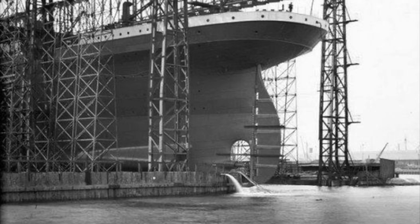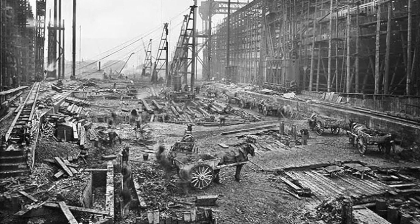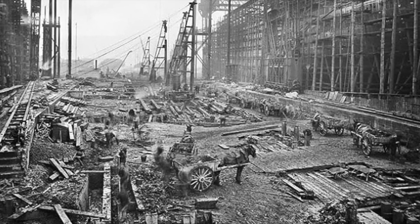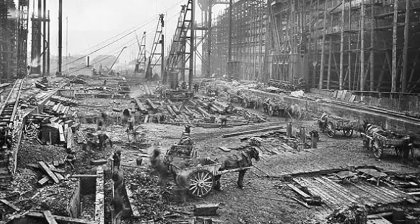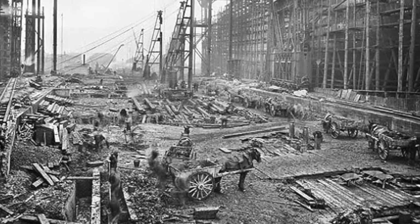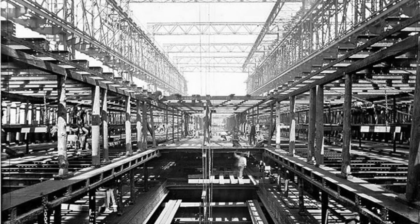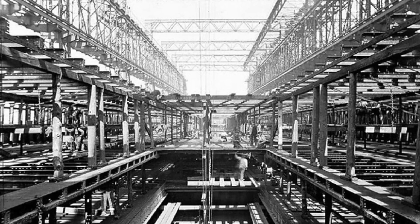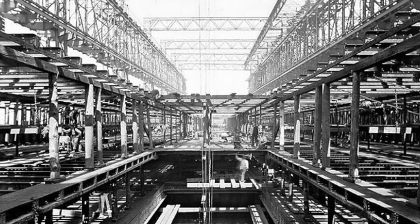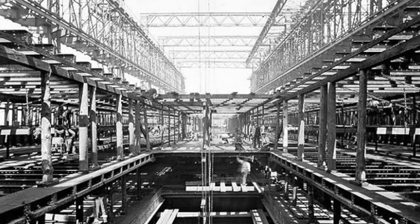And when it comes to the building timeline of the Titanic, the construction officially started on March 31st of 1909, and its maiden voyage was basically exactly 3 years later. These are more early photos of the Titanic. Here's the interior shot I was talking about. Now, I've heard people say, oh, this is the Olympic, it's the Titanic. It is hard to tell based off of the perspective, but it's very interesting.